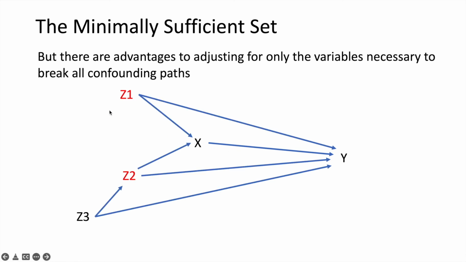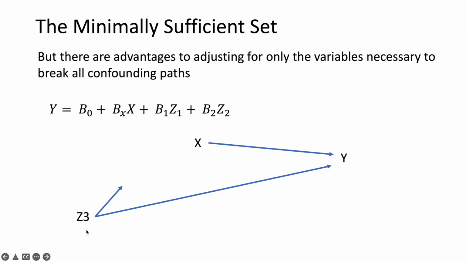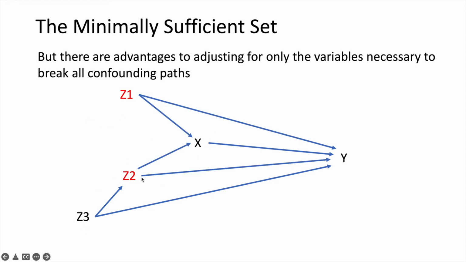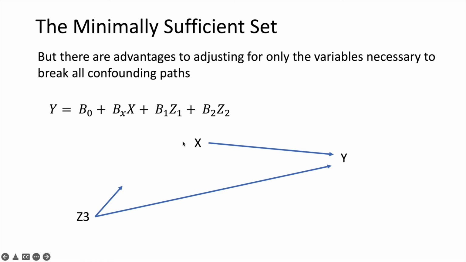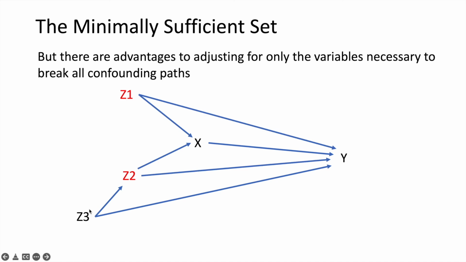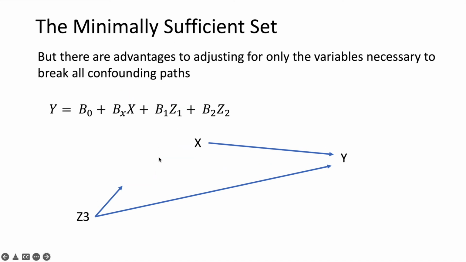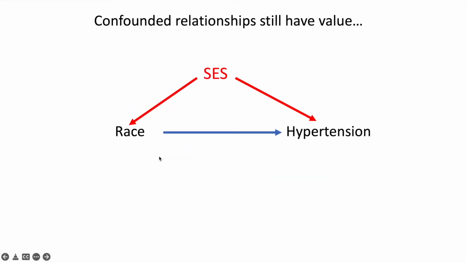But this could be problematic because it might be expensive to collect data on all three. If we're matching, you might not be able to find matched pairs. So there are a lot of reasons it might be better to try and find two that let you control all the confounding. If we control for Z1 and Z2 and put those in the model, even though Z3 was a confounder, we've blocked its path to X, so we've eliminated all the confounding in this relationship without having to control all the confounders. And that's just the idea of the minimally sufficient set.